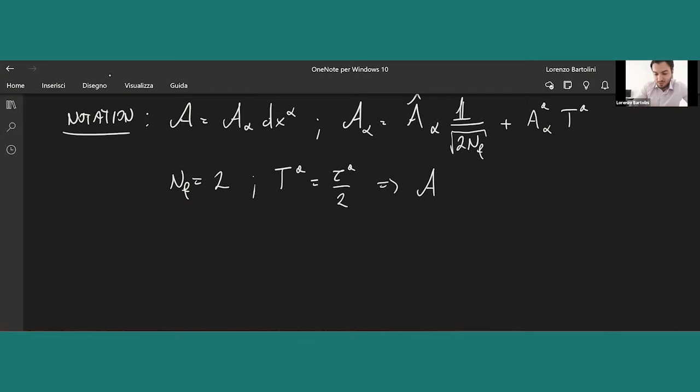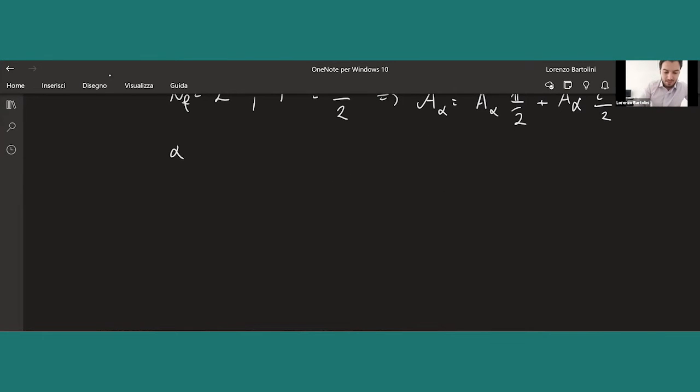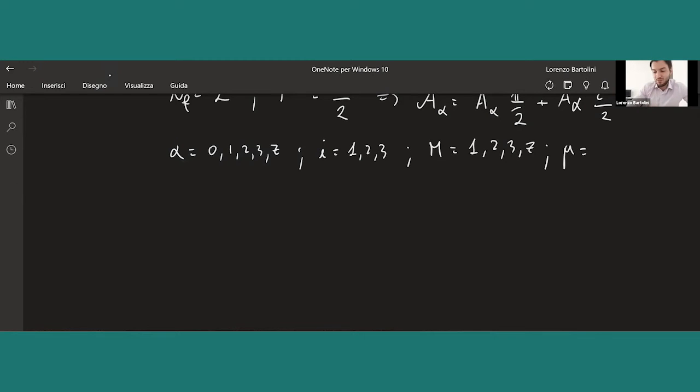And so this expansion looks like A alpha equals A alpha half plus A alpha tau A. And for the indices, I will follow the following notation, where alpha can be 0, 1, 2, 3, z, so every index that we use. Y and all the Latin, like J and so on, will be 1, 2, 3, so space-like in our QCD space. The capital Latin starting from M will be space-like, but including also the holographic one. And the Greek starting from mu, as always, will be the usual Minkowski one without the holographic coordinate. Okay, so it's a bit of an effort, but it will prove useful when reading stuff.